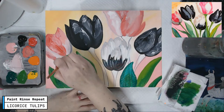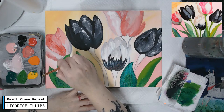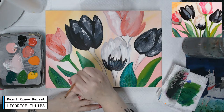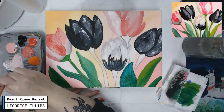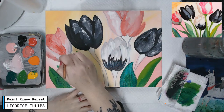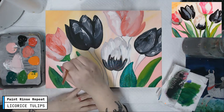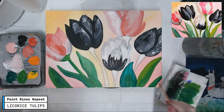So the first step is just filling in the space, covering up any tracer lines if you have those. And then adding areas of shadow with different greens and highlights with different greens and white and all those fun colors.